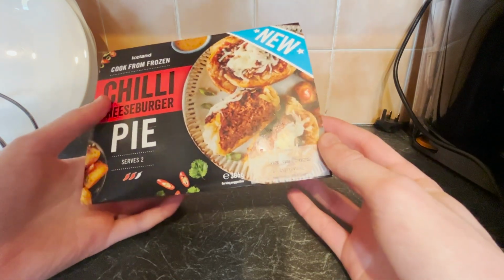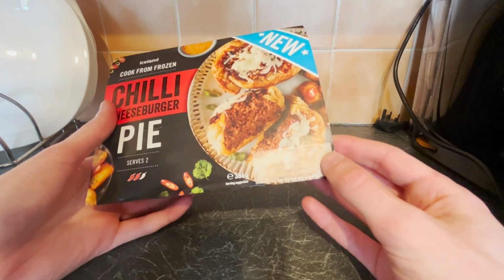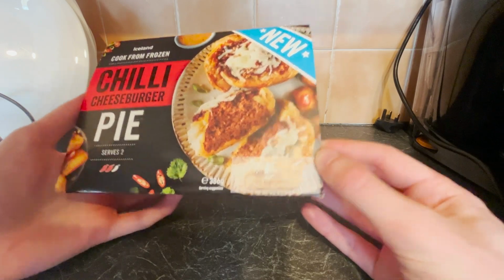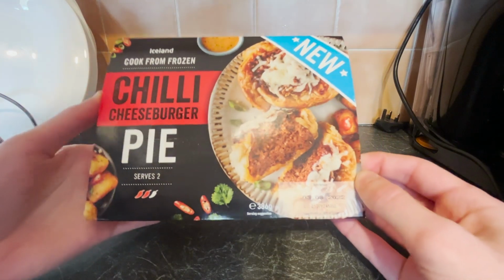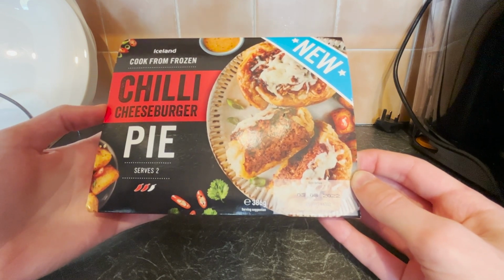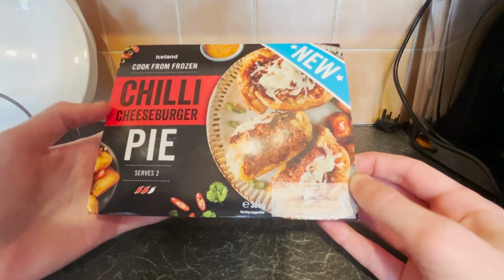Because the previous one that you showed was absolutely spherical, just a cricket ball of pie, basically. It really was, just puff pastry with burger meat on the inside. Whereas this, I think, is more like a pastry crown with burger meat, and I'm guessing just chili and cheese. It sounds awful. I can't wait for us to try this out.